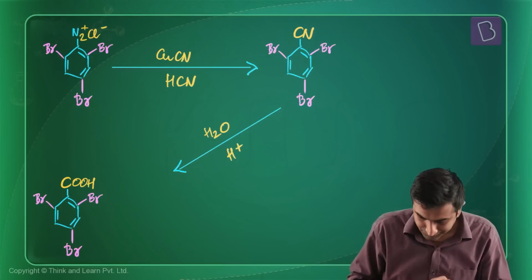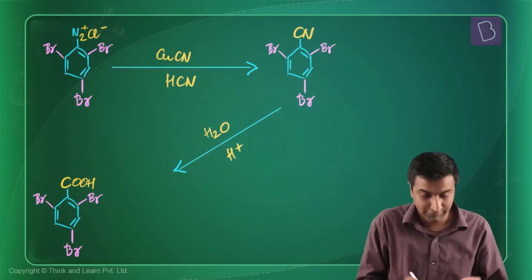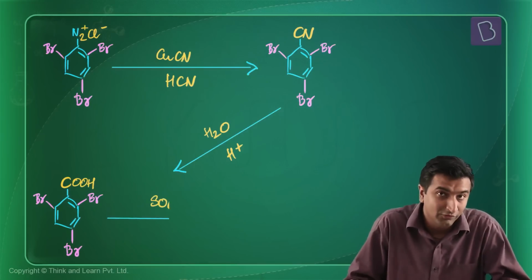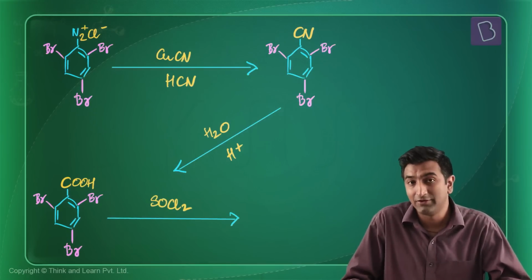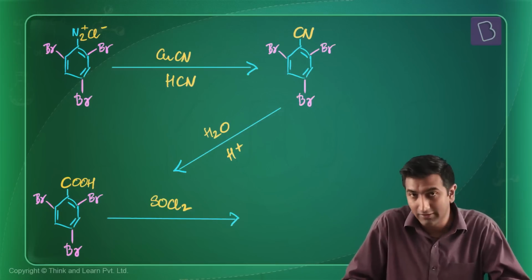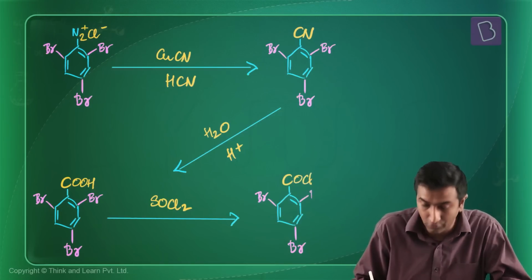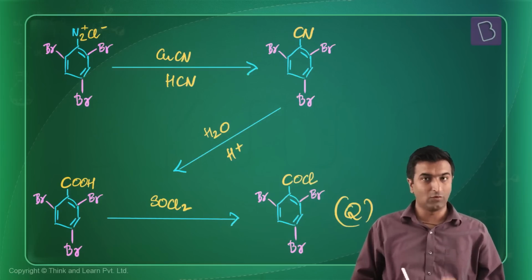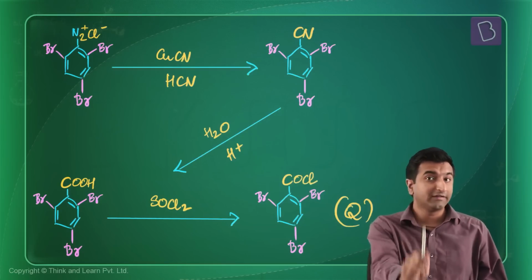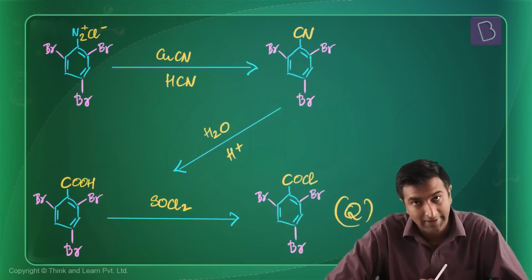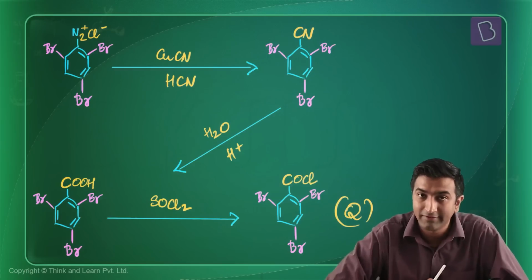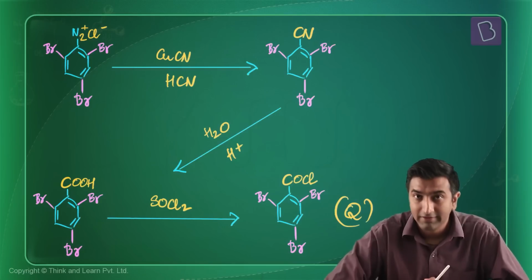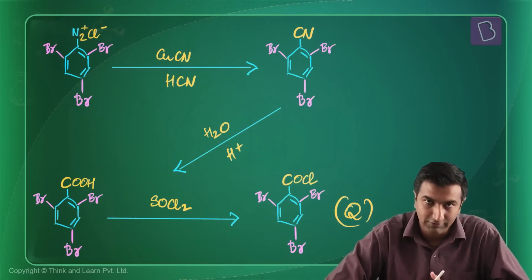All right. So the tribrominated acid that I got reacts with SOCl2. And this also was a step that I told you was kind of obvious. What happens here is you get the formation of an acid chloride, which is Q. We're done with the first scheme of reaction. What I want you to note was the first step, because we need to find the number of bromine atoms. The first step was that a tribrominated product was formed and not a monobrominated one, because the NH2 group was being activated.